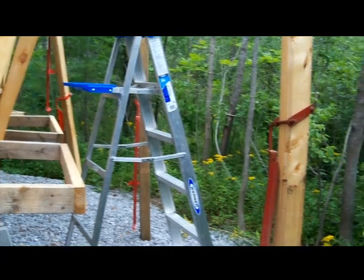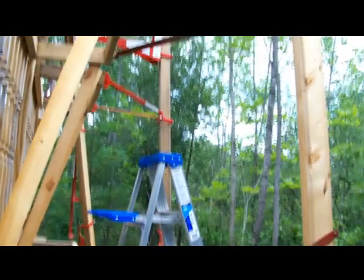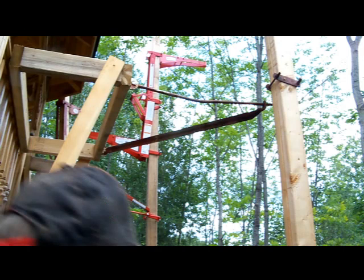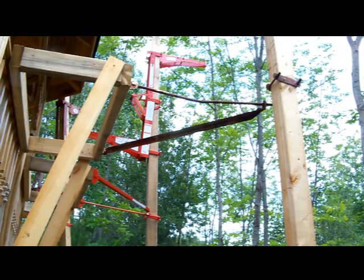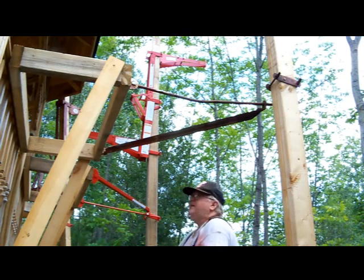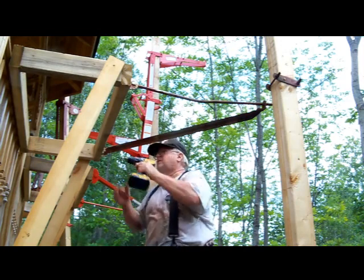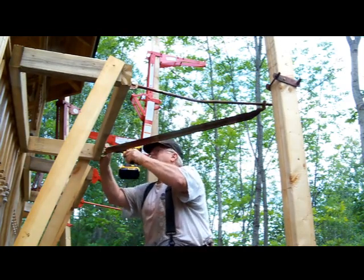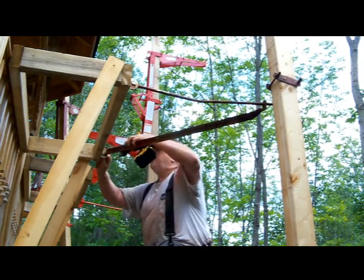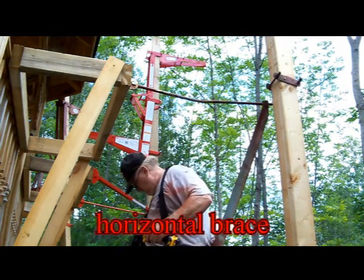So since I've removed the bottom braces, it's now time to remove the top braces. It's climb up the ladder. There's 2 members to the brace. There's a diagonal brace, which I'm going to be removing now with 2 screws. And the post is still going to be sturdy because you got this vertical brace.